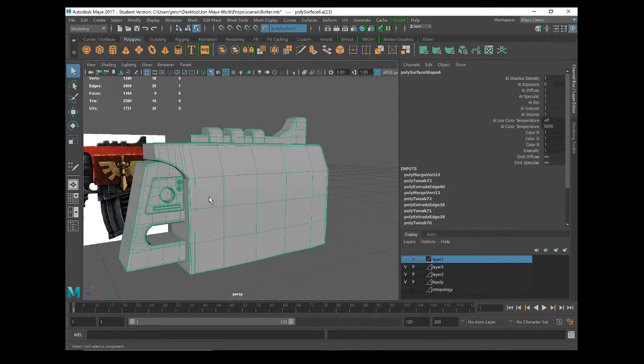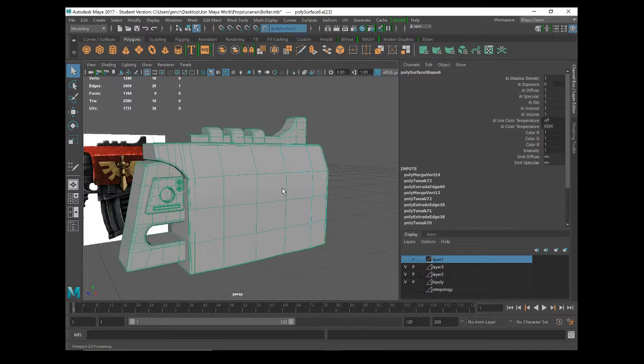So to summarize, it's creating a really highly detailed, amazing weapon or object that we have no worries about how many faces are on it or how detailed it is. We then create a new base mesh from that using retopology, the live surface and Quad Draw, a simpler version of it. And then we texture bake: we take all the textures from it, create a UV map on the base mesh, and apply all of those same processes that I've shown you with the crate to that base mesh, which gives the impression of a really detailed, high quality weapon without all of the faces.